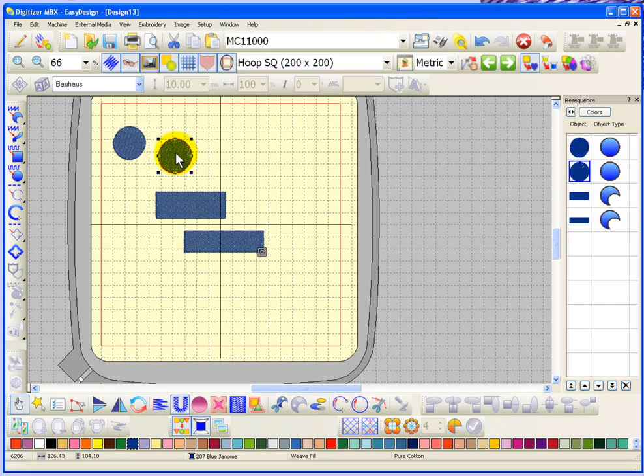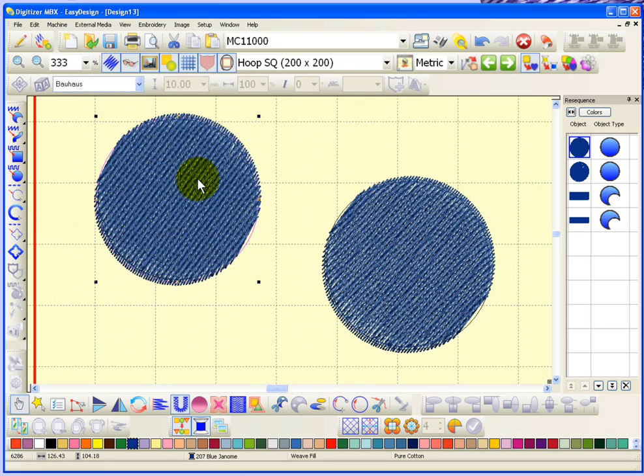Now you can tell what object is selected, and I'll zoom in a little more closely, because the selected object will have handles around it, and if you look quite closely you'll see a small highlight color that goes around the object that you have selected.